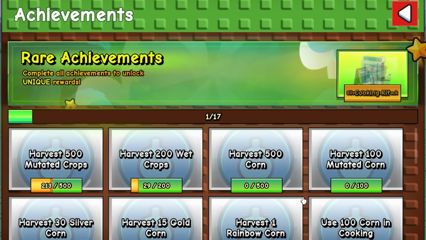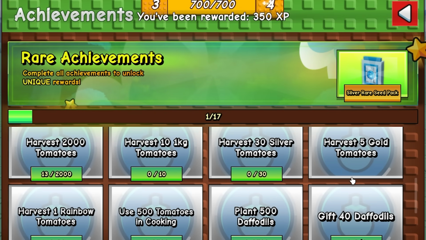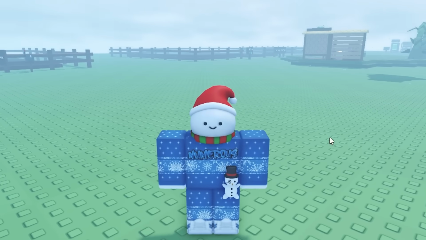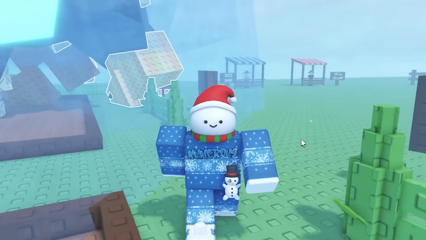recommend you do the rare achievements because this one does still require you to use cooking. And oh my god, look, harvest 5 gold tomatoes. Let's go. Give me that, bro. This one still does require you to use 100 corn in cooking, but the better benefit of this is that you get another cooking kit. So you'll be able to cook twice as fast, and that way you'll be able to do the uncommon one. So it makes the entire process faster.